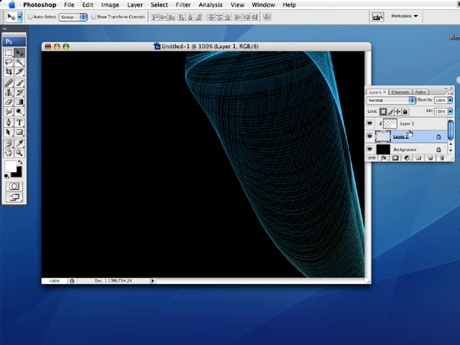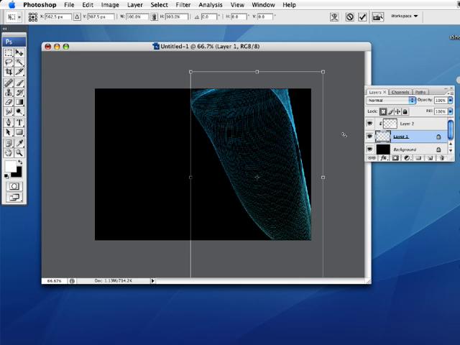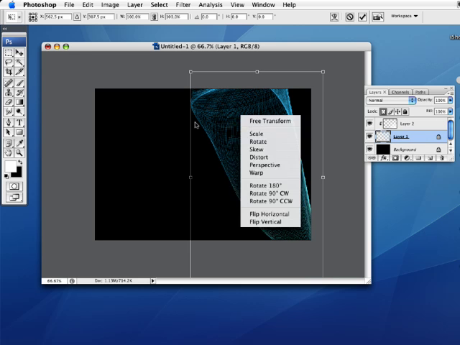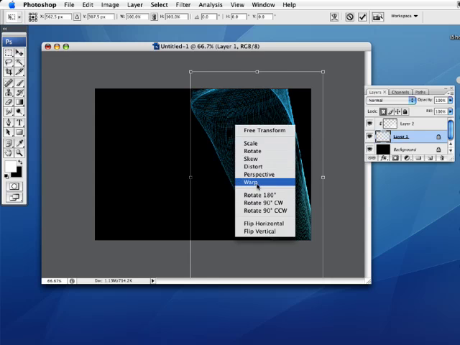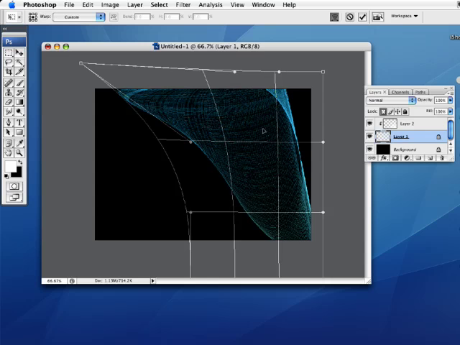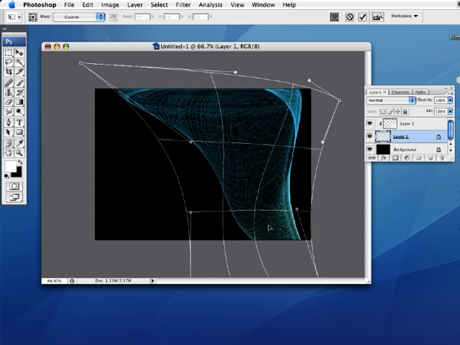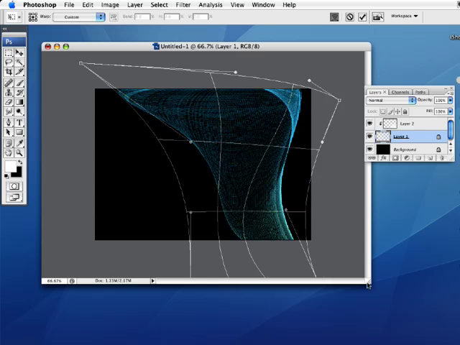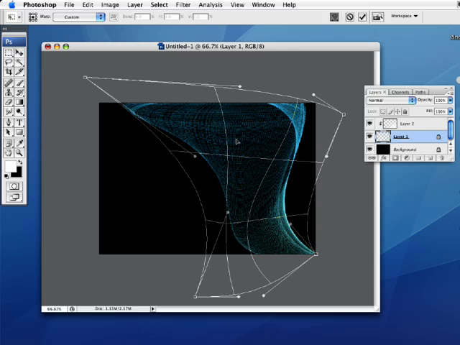Well, I'm going to highlight that grid layer once more. I'm going to zoom out the document so I can see what I'm doing here. I'm going to bring up Free Transform by pressing Command or Control T. Then I'm going to Control or right click directly on that object to bring up this menu, and we're going to go to Warp. And here you can just kind of do whatever you want. I'm just going to push these ends in all kind of weird directions and just manipulate that grid that much more.